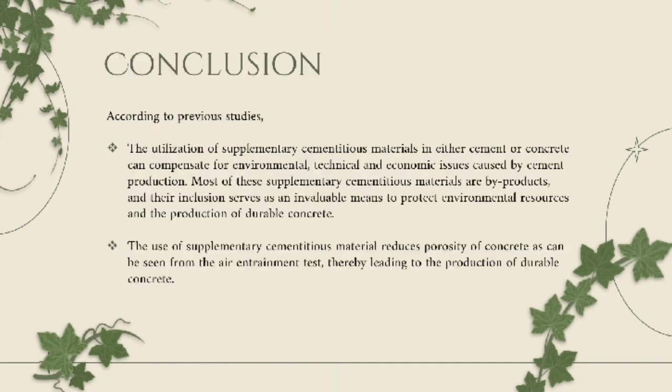Therefore, to conclude, according to previous studies, the utilization of supplementary cementitious materials in either cement or concrete can compensate for environmental, technical, and economic issues caused by cement production. Most of these supplementary cementitious materials are byproducts, and their inclusion serves as an invaluable means to protect environmental resources and the production of durable concrete. The use of supplementary cementitious material reduces porosity of concrete, as can be seen from the air entrainment test, thereby leading to the production of durable concrete.